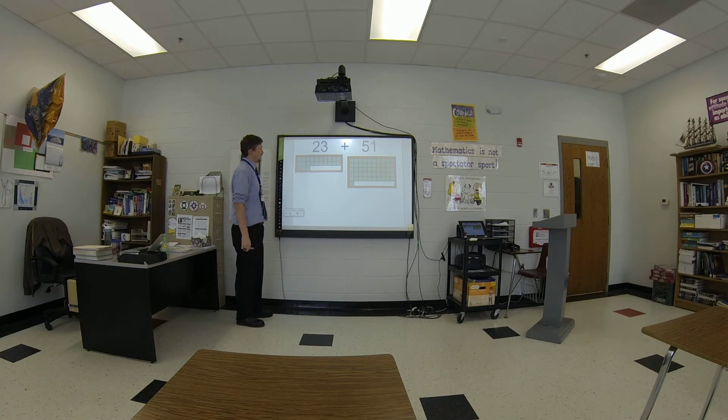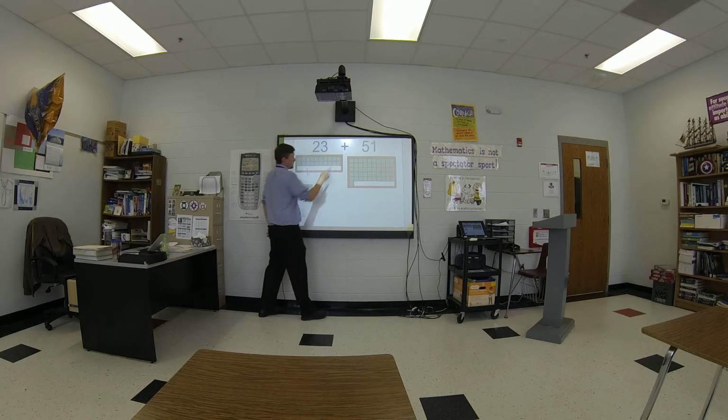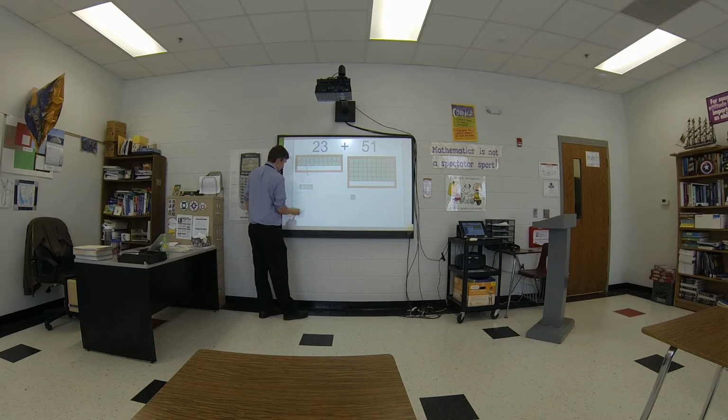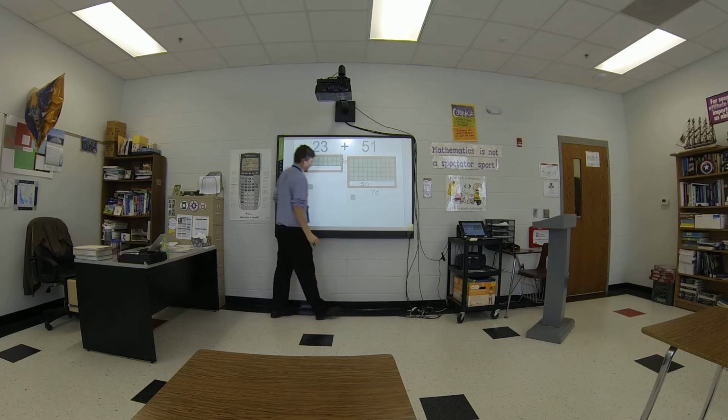So same idea here, 23 and 51. That may not come in our head real quick. So the easier way to do it is to break it down and say, okay, 23 is the same as 20 plus 3. 51 is just 50 plus 1. So that allows me to, instead of doing 23 and 51, do some simpler problems and say, okay, this is 20 right here. This is 50 right here. And 20 plus 50 is 70.